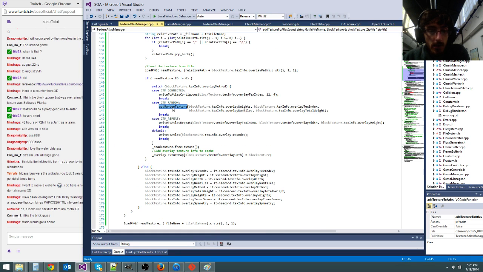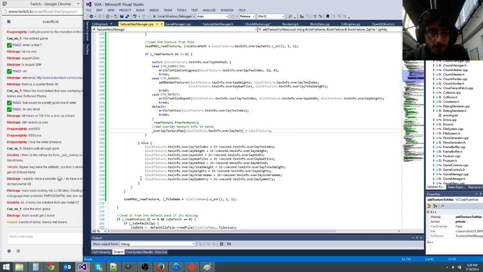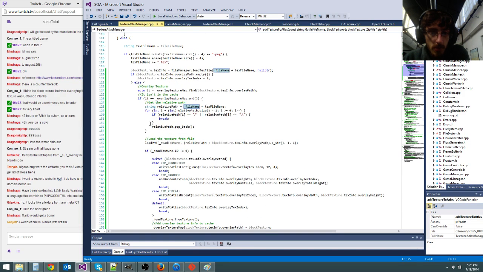And I call the same methods that internally handle writing to the texture atlas to make sure it's getting written to the correct place. I free the texture, and I add it to the cache, which shouldn't break anything. Didn't modify file name at all.